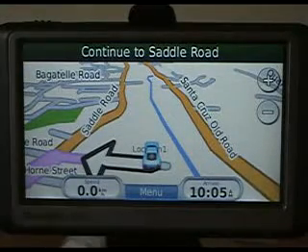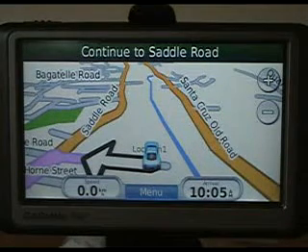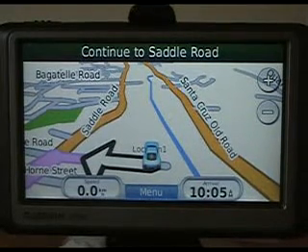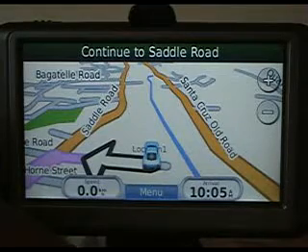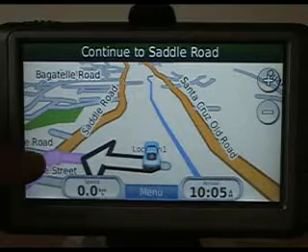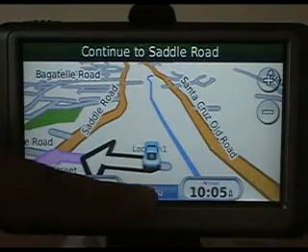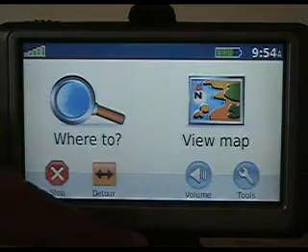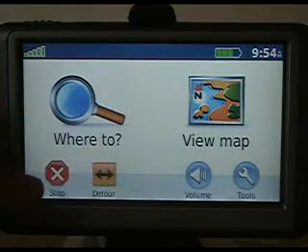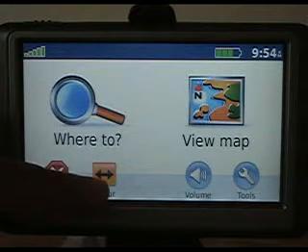Now let's say you're on a particular route and you're driving along and you meet up some traffic and you want to detour to somewhere else, to another particular route. Now look in this here, this is showing a route that's coming there and then turning left. That's the purple line that goes there. So I can click menu, and if I want to stop the route, I just click stop. But this icon called detour is extremely useful.